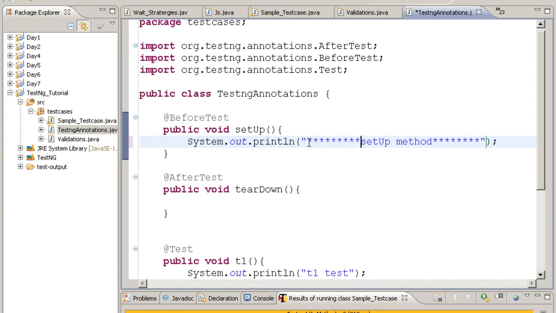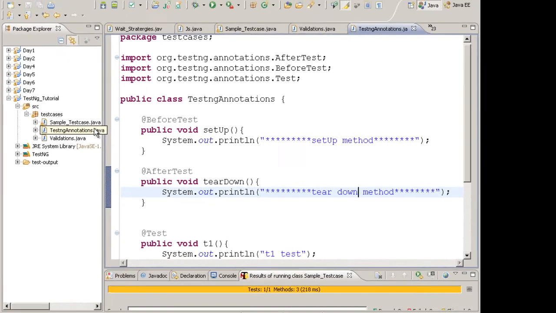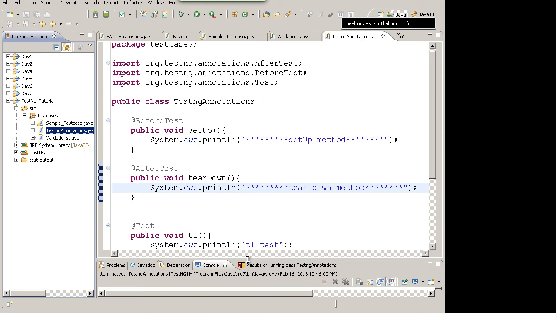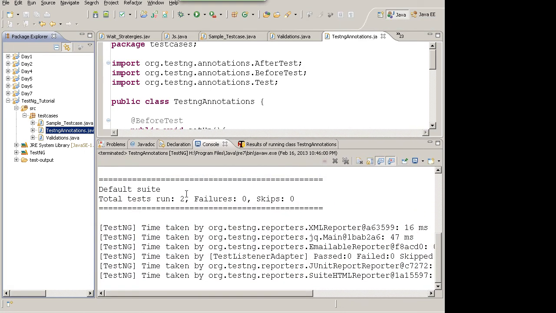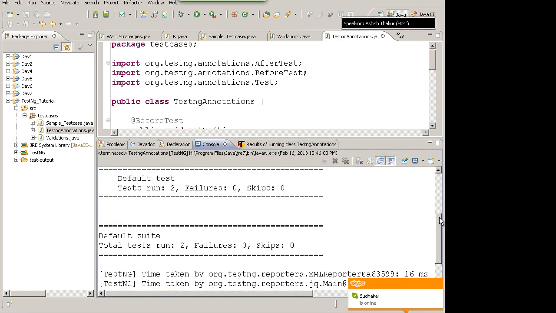So this is the setup method, this is the tear down method, and if you run it as a Testng test, you will see that both the tests have executed, and in the console you will have the setup method executed in the very beginning and tear down method executed in the very end, and in between the test annotation functions are called.